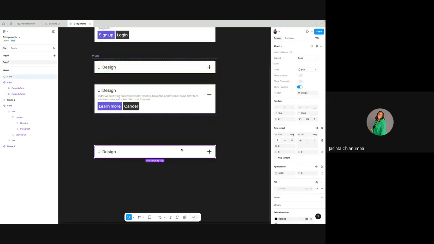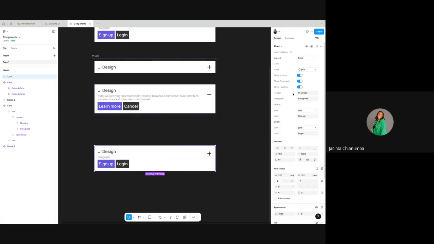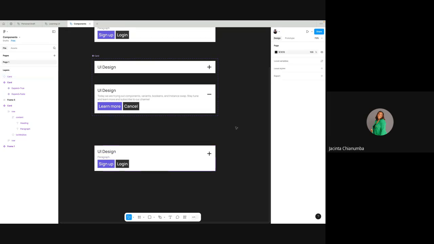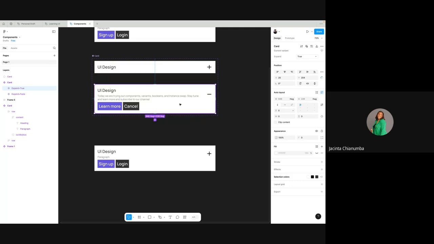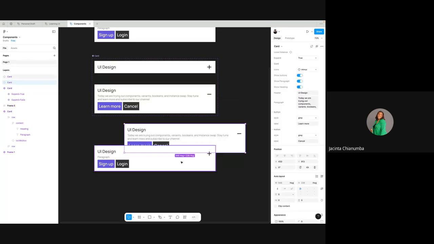Then we come to this place. So you can see that now we can see all the properties that were created initially. So let us make an instance of this.